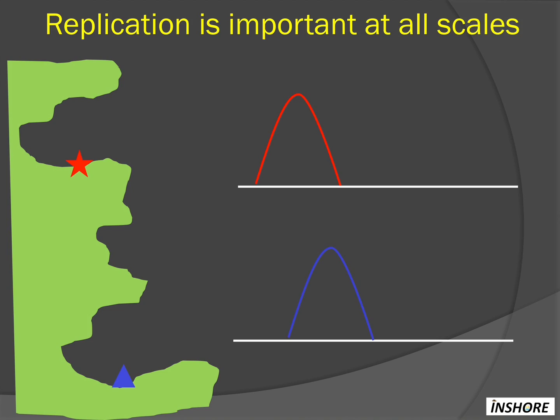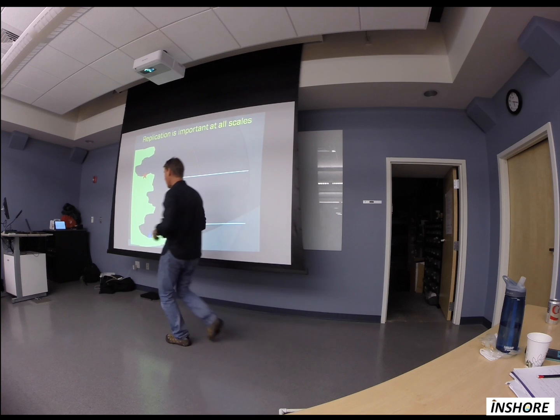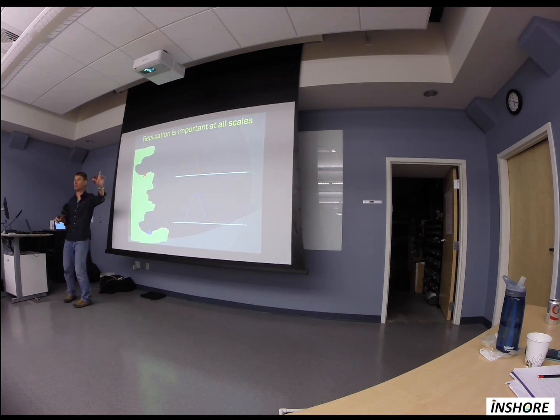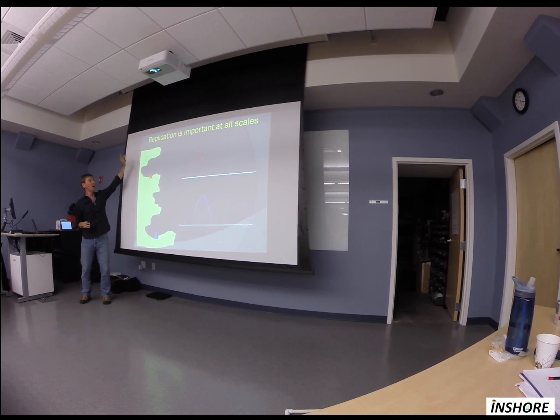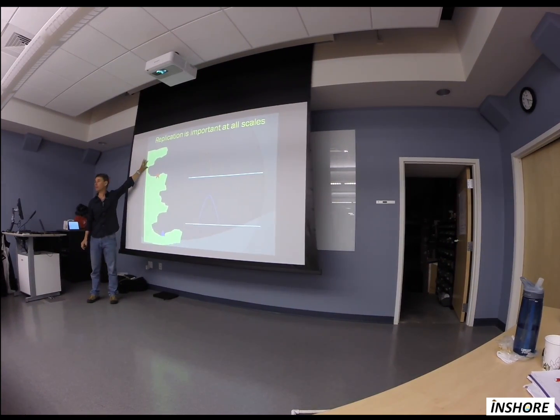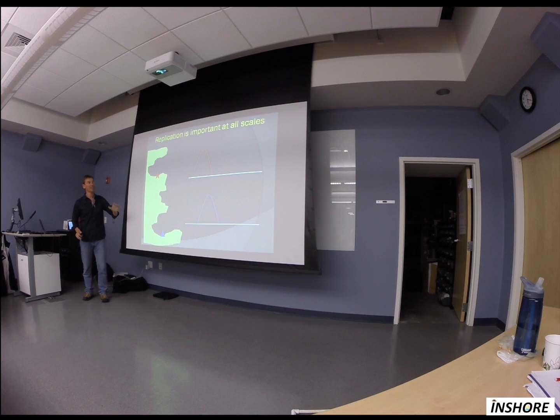That's not so good. So this is also another area where we need replication. If we simply measured, so this is a coastline here, and we're trying to compare between these 2 bays. I want you to imagine this, okay, there's actually a pollution source here. Can you see it? Yeah. Fantastic, good, because I forgot to put it in. So there's a pollution source here, and this is a clean site, okay?